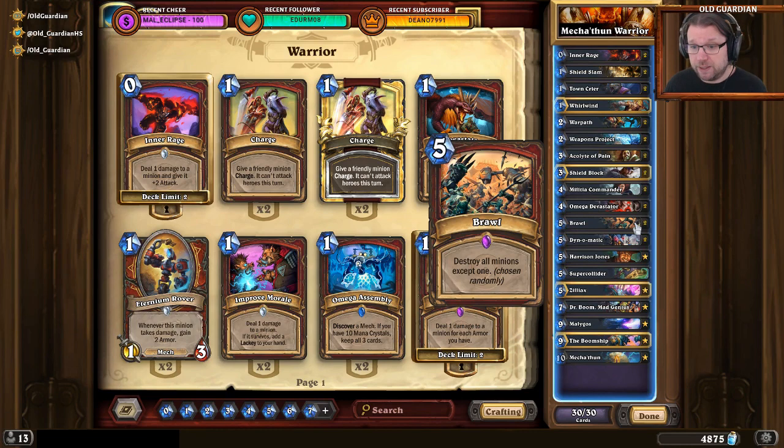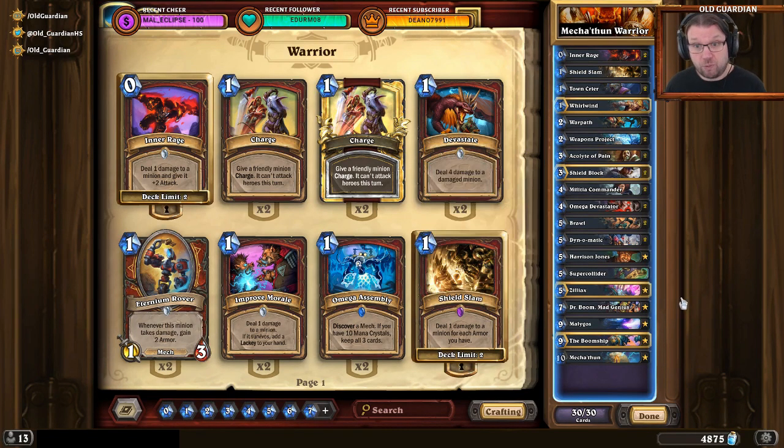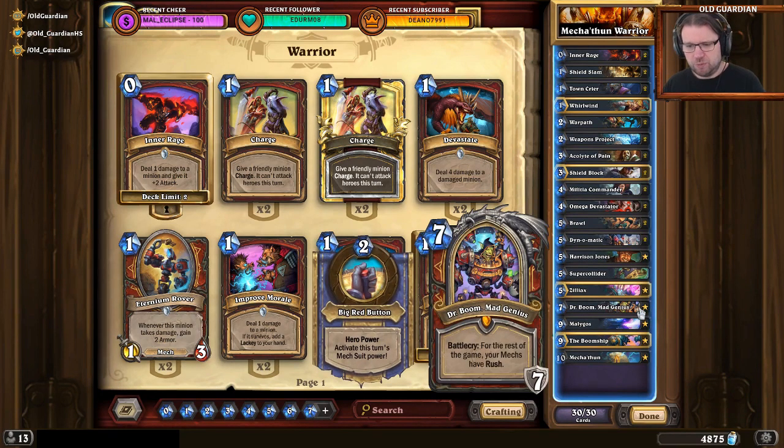But right now, the meta is so minion heavy that I felt 2 Brawl is actually very, very good right now. Even if you have a hard time getting rid of Brawls, Warrior does have a way to get rid of them even if the opponent is not cooperating. Because Dr. Boom, Mad Genius, one of the hero powers is to create 3 1-1 tokens. So then you can hero power and then you can Brawl.